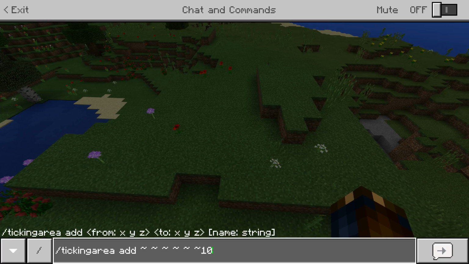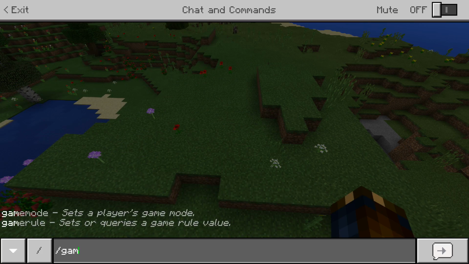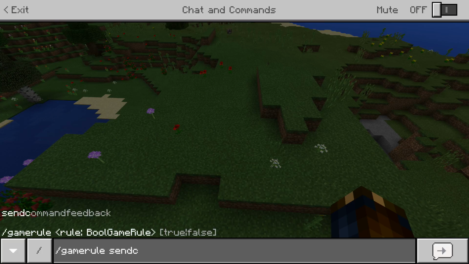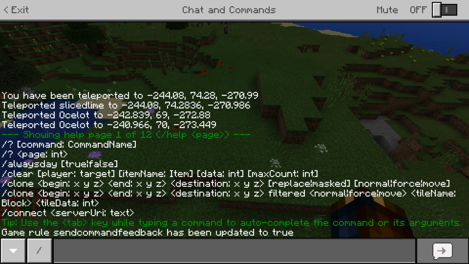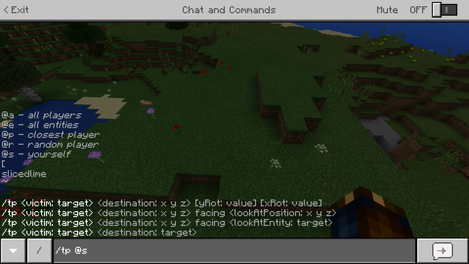Another addition is a new argument to the /teleport or /TP commands. It now has an optional facing argument that you can use instead of specifying rotation. When you use this argument, you can give the command a single entity or a position in the world that the target of the command should be facing once the teleport has been completed.